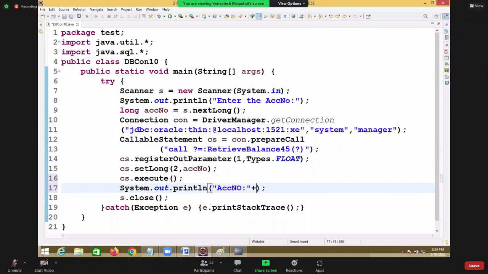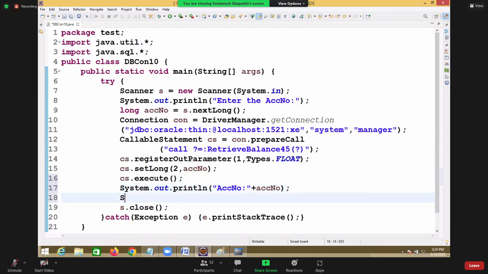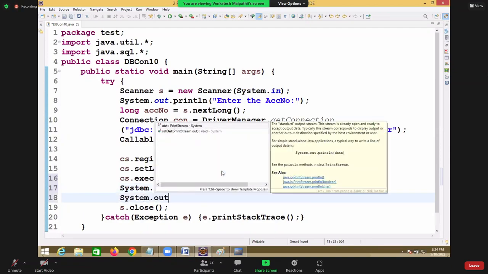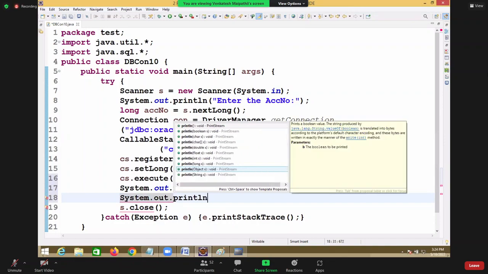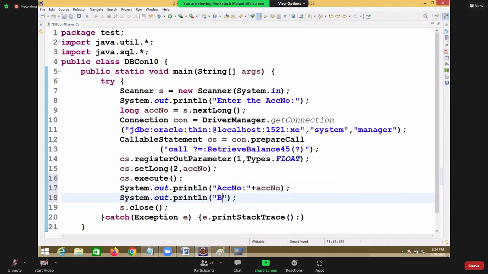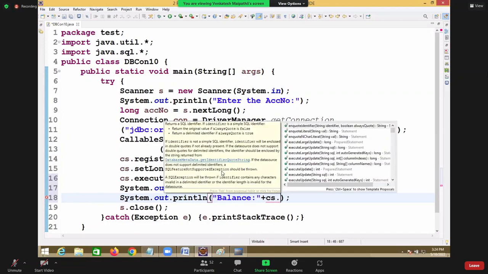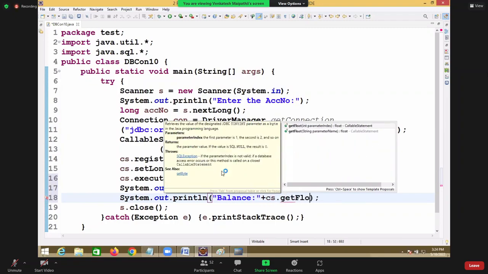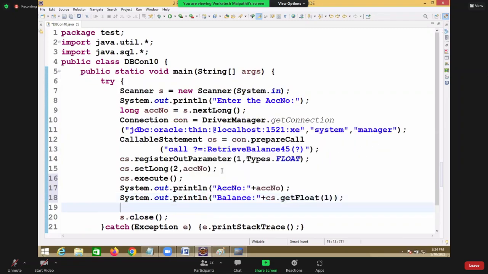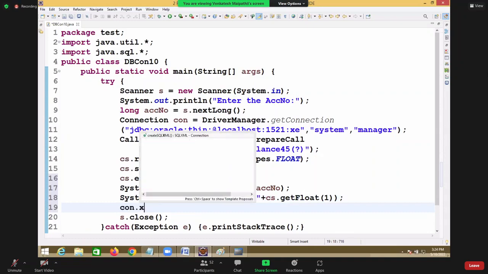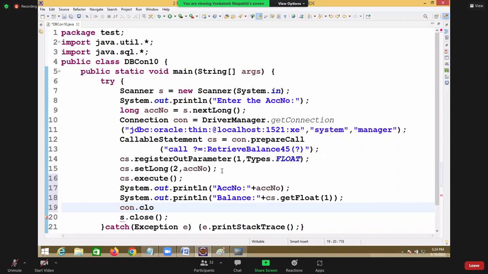Account number is anyway the account number. System.out.println balance. Balance is recorded in parameter index 1. So cs.getFloat from parameter index 1. Of course, con.close is not mandatory, but I'm closing it.